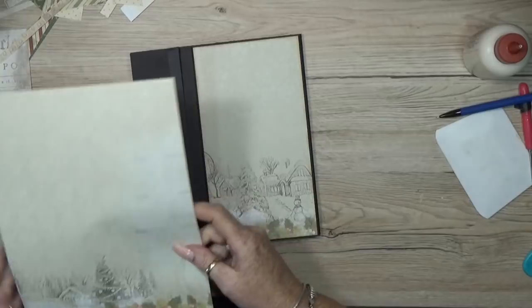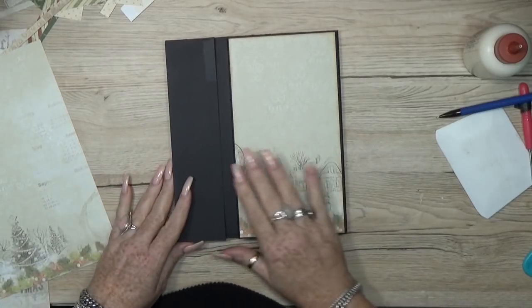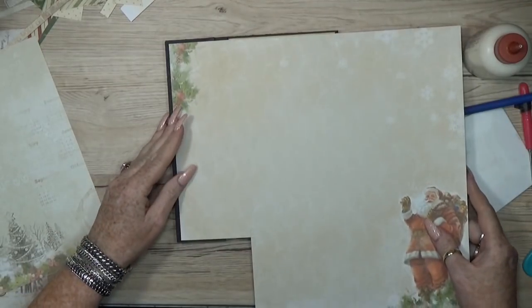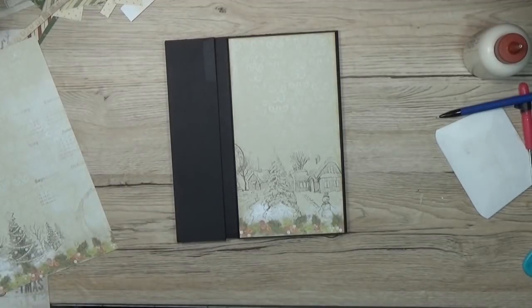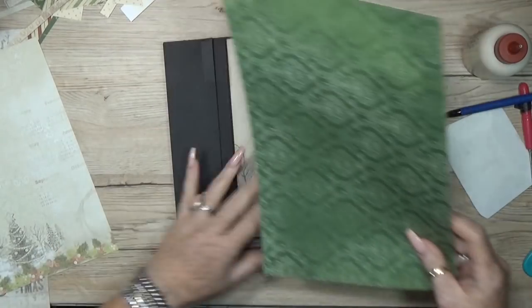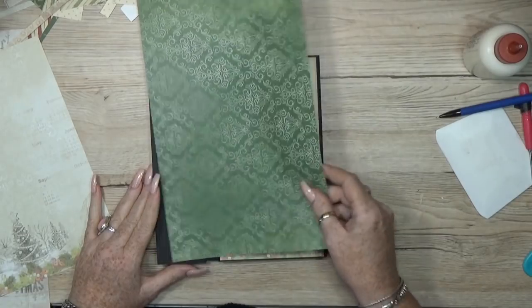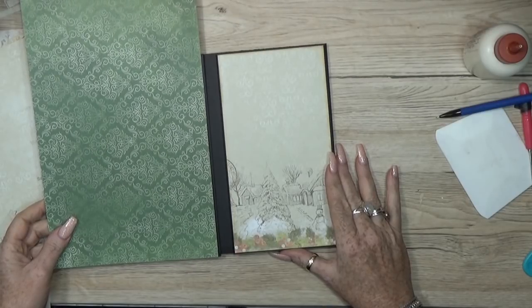Alright, so what do we want on the pocket? I actually do like some darker one. Oh, this would fit. Oh yeah, this will, but it's not a darker one. So yeah, you said you wanted a darker one, and that isn't a darker one. Okay, I'm just going real quick. What about this one? It's the same one. No, it's another green one. It's another green. I love it. I think it fits perfectly on the left side. Don't you think?